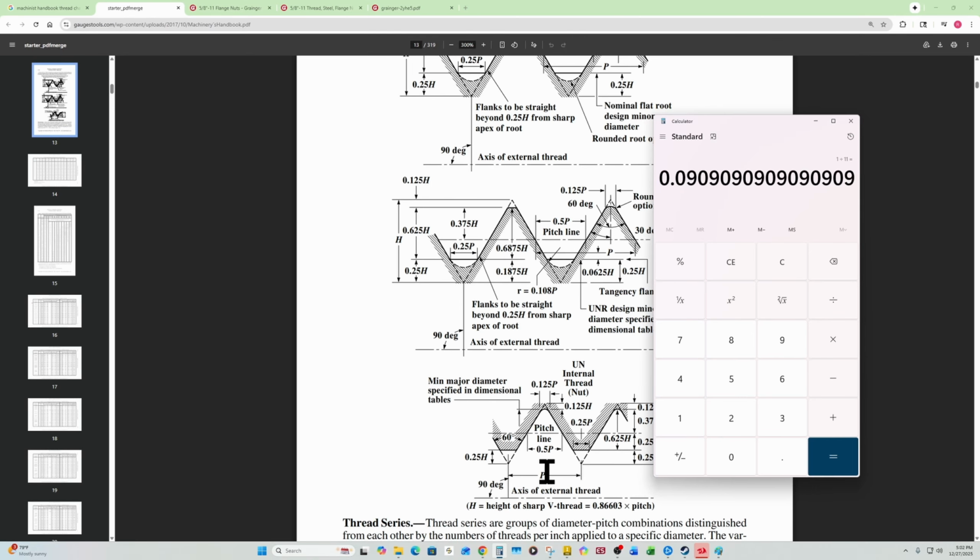I think maybe I did something wrong. Well, I'll look back into it. 0.0909 times 0.108, 0.0098. So we can just make it half of 64th, so 0.008, or we can just do 0.0098.